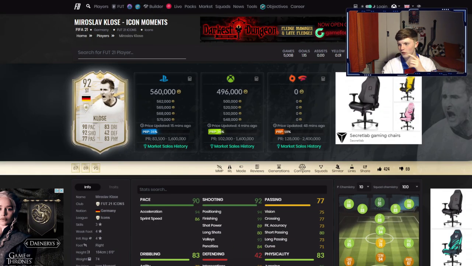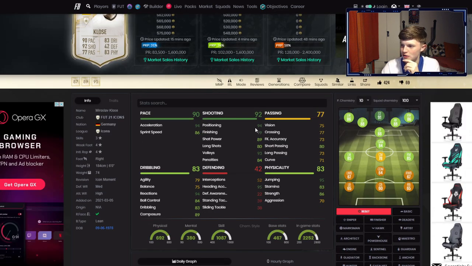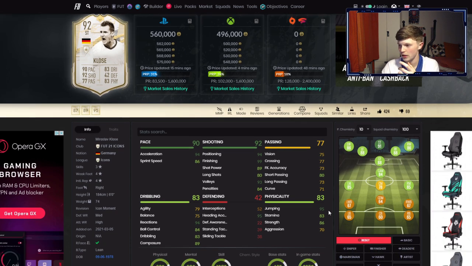Fifth and final icon is going to be Miroslav Klose. Another one with three-star, four-star, which could be off-putting, but you wait till you see this shooting. What are those? I can't highlight it all. What are those shooting stats? Those are insane. And an interesting one as well, 94 acceleration. That is going to be rapid off the mark. And then 86 sprint speed is enough. You can obviously up that.